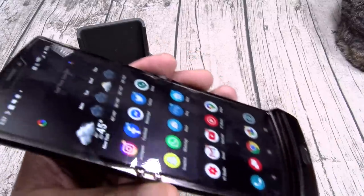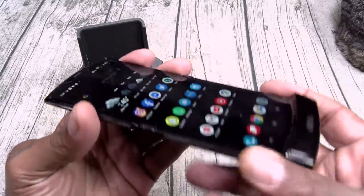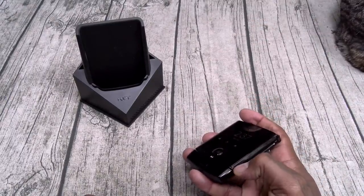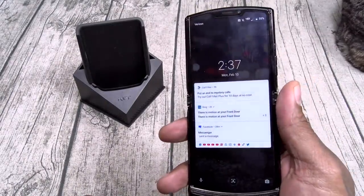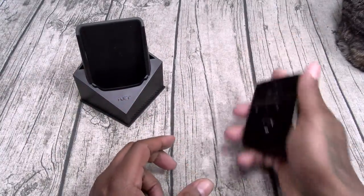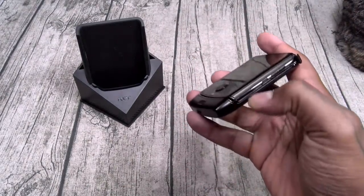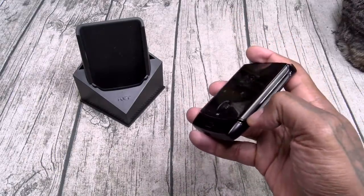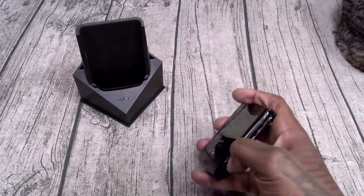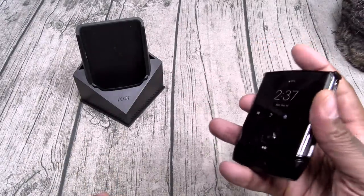Now, of course, you're going to get your usual screen wrinklage because of the fold. I think they said 27,000 folds or whatever? I don't know. But ever since I took this phone out of the box, all I've been doing is trying to master flipping it like that. Now, it's kind of hard for me to do because I'm sitting behind the camera with my arm stretched out. But day-to-day use, I got this down right now. See, all you do, basically, you want to put one finger right here. You put your thumb right there. Start prepping it. So when you want to get your fold, bonk. Oh, see, the one time I tried to do it on camera, I dropped it. But I haven't dropped it yet.